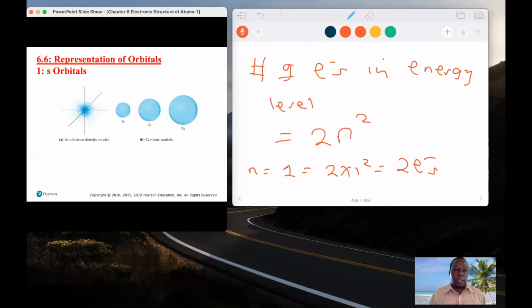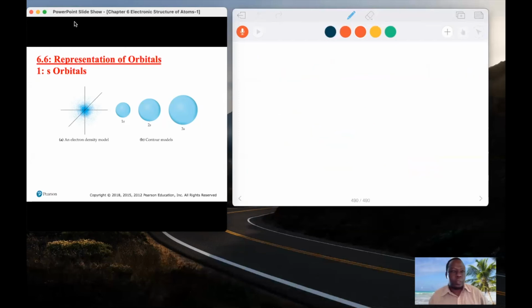Read more and make your own notes on those quantum numbers, what they represent, and how to figure it out. This is section 6.6, the shapes of the orbitals. I know you covered this. The dumbbell, I'll leave to section 6.6. Dumbbell for the p orbital, and these shapes.